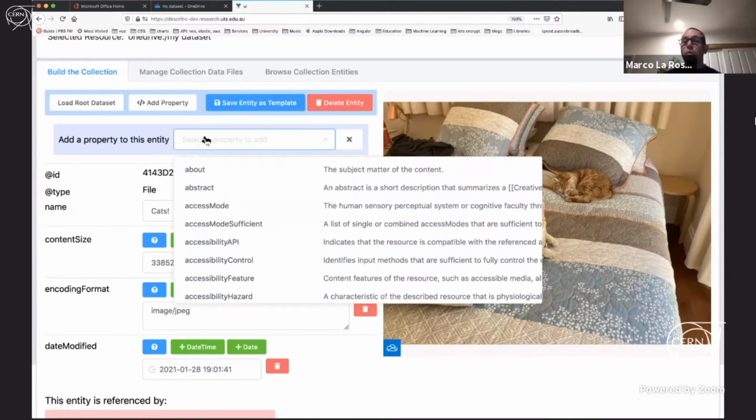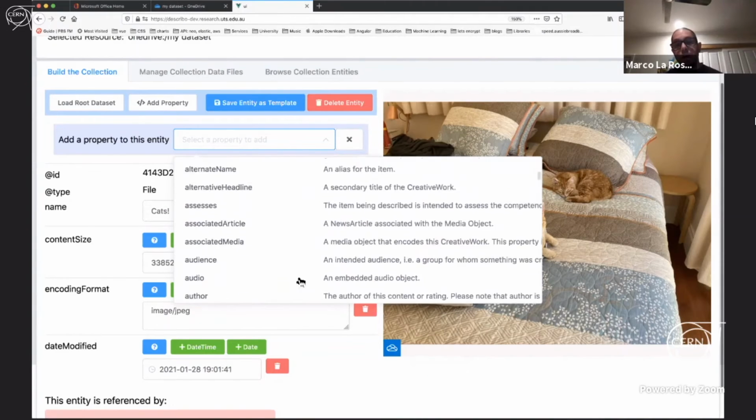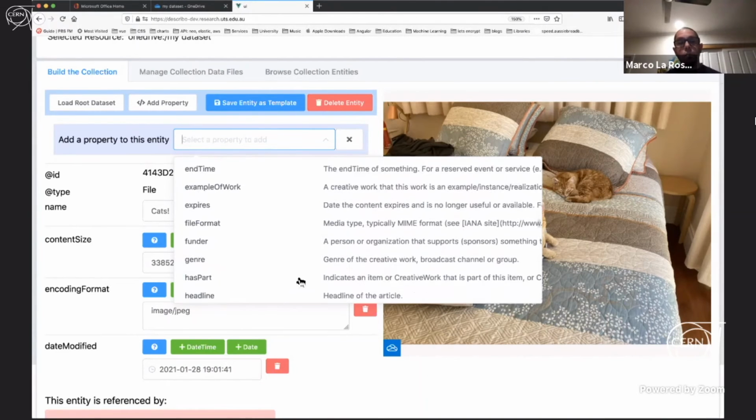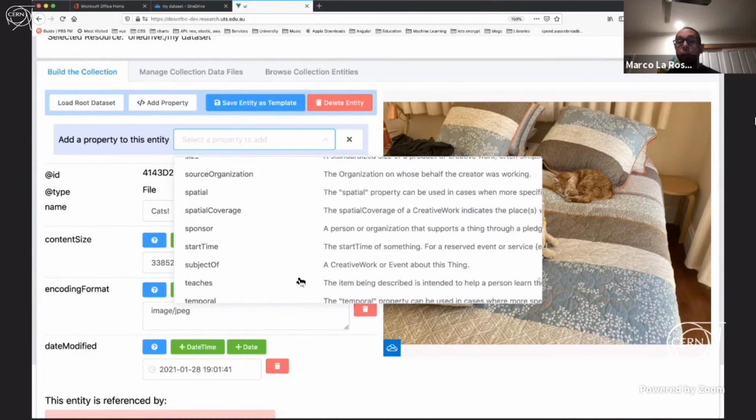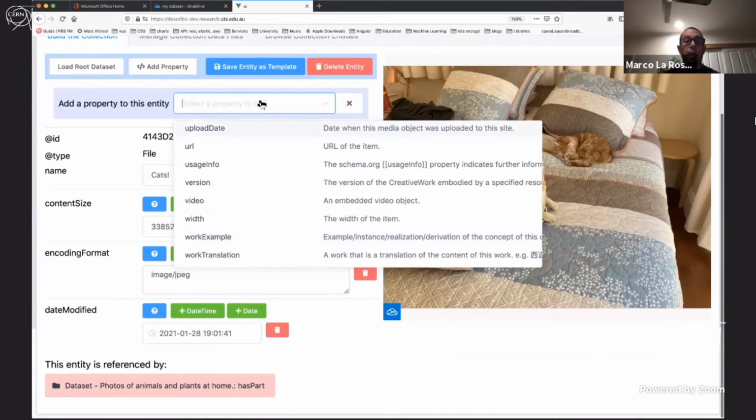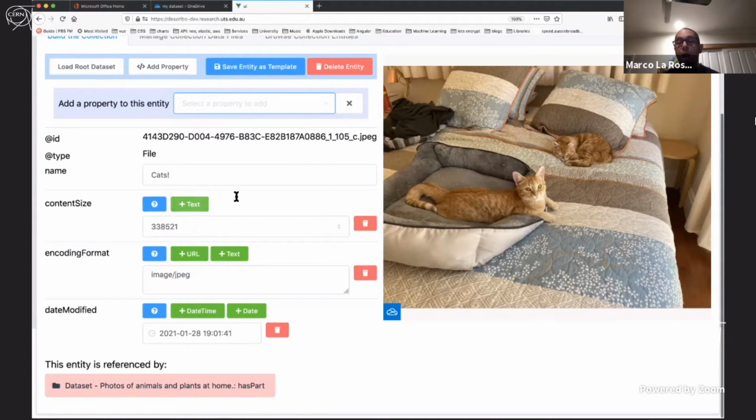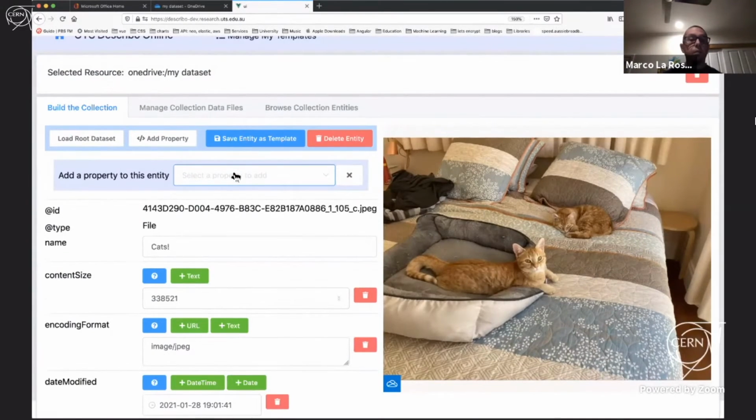But it actually then walks the tree, because file is the child of other entities. And these entities all form a tree back up to a single root called thing. So all of these properties here are all of the things that schema.org says are relevant for an entity of type file. Now, automatically by adding a file, I get content size, encoding format, and date modified, because that comes from our clone in the back end. So the data is available there, so Describo adds it in automatically.